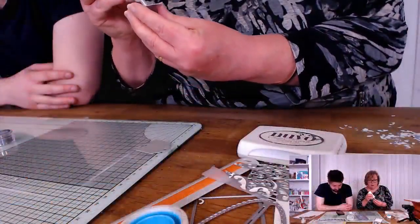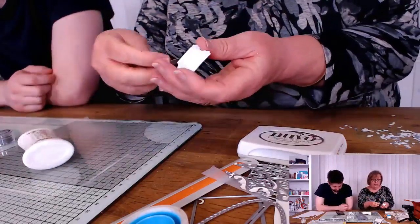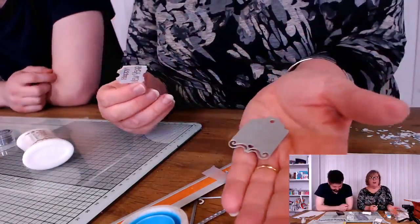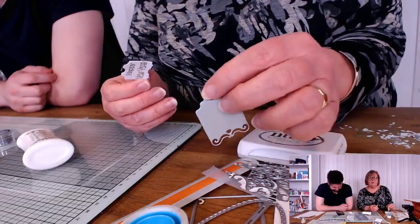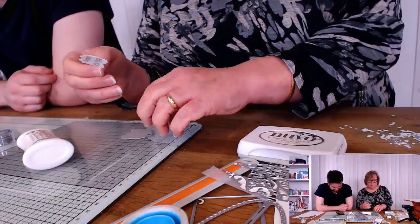So there's our tiny layer. And just going to pop this. I've cut the other layer already, so I've cut this out of the pearlescent cardstock. So your hole is all ready, and then you've got a lovely little bit of detail on the bottom.